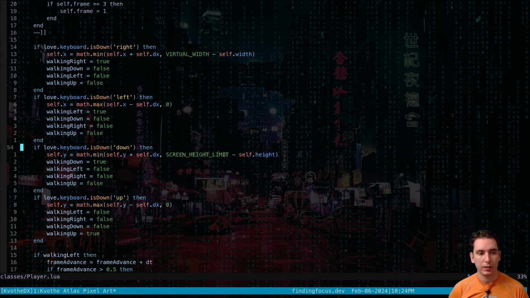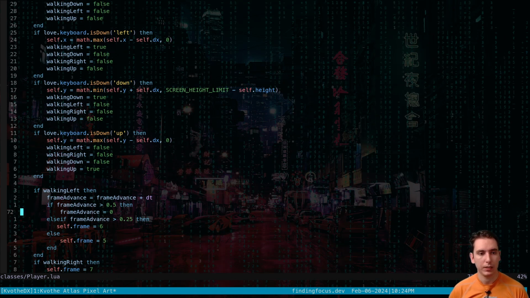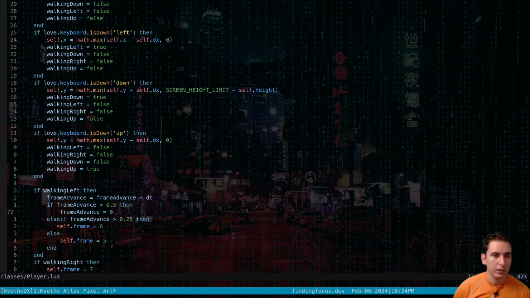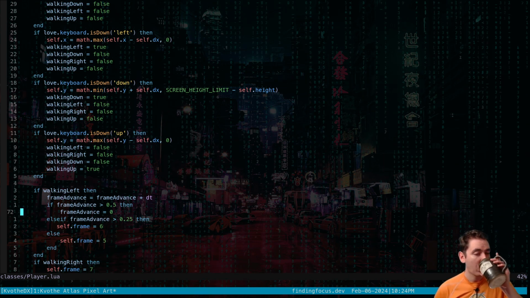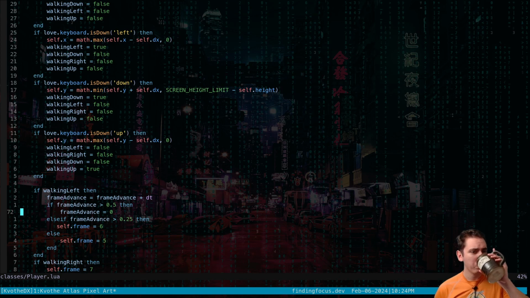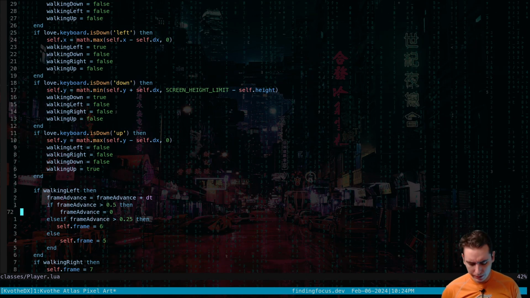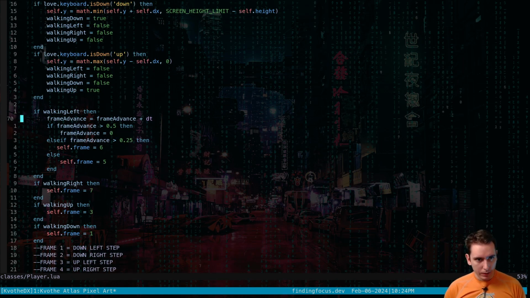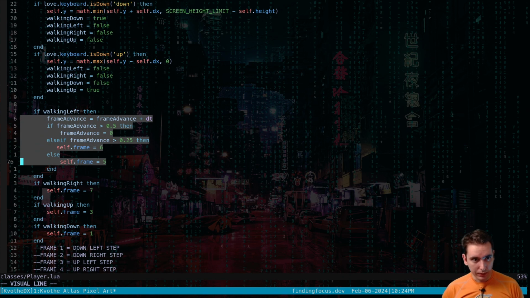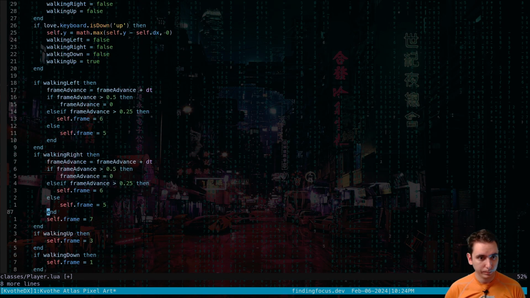We can't reset it, otherwise it would reset every frame. So let's just see what happens if we just build it out like this. We're going to do the same thing. We just need to put the appropriate frames in here.